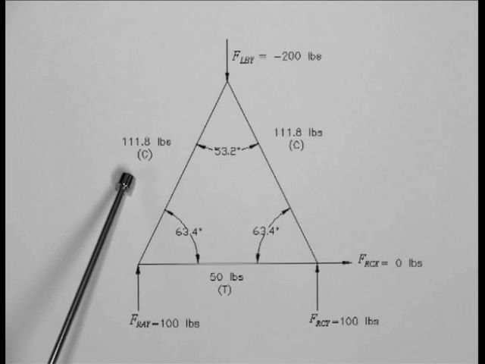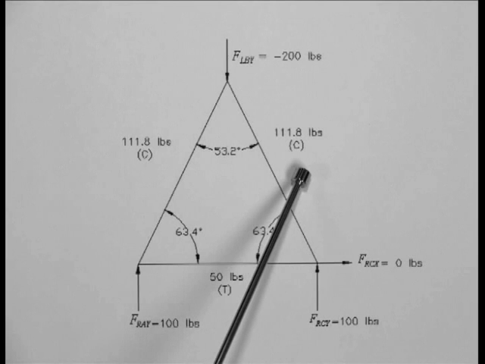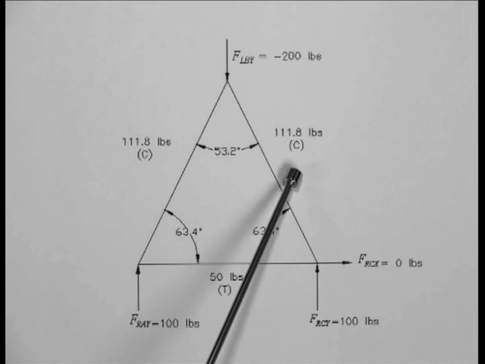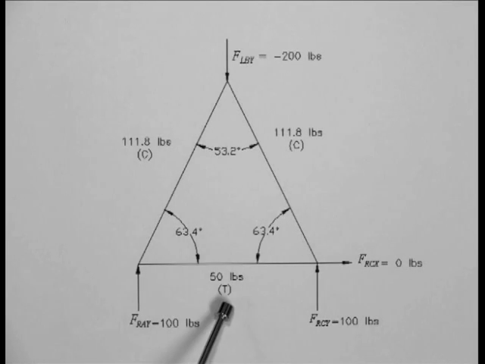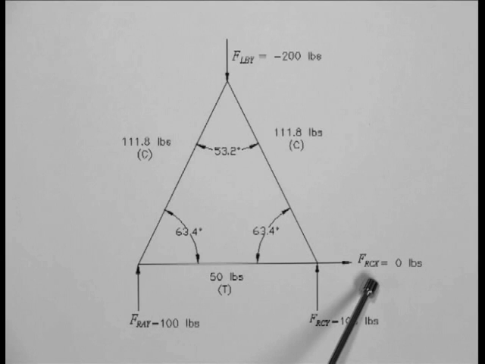We have identified the forces in the two side members to be 111.8 pounds in compression, the force in the base to be 50 pounds in tension, and the three reactive forces have also been determined. The force RAY is 100 pounds, the force RCY is 100 pounds, and the force RCX is 0 pounds.